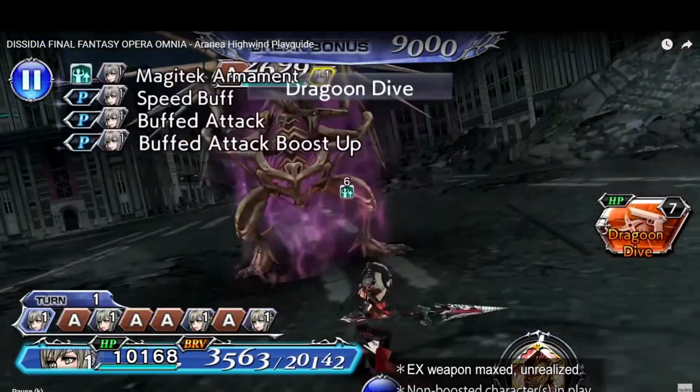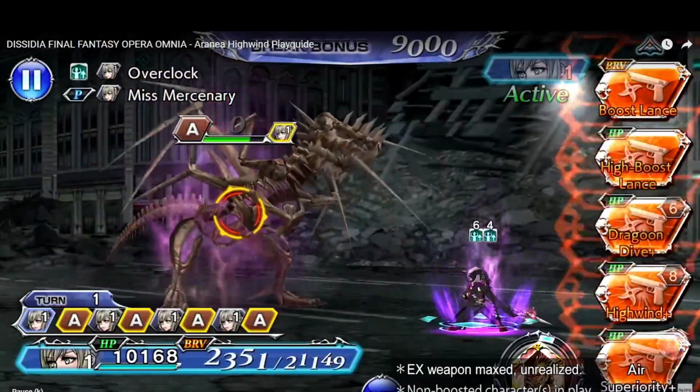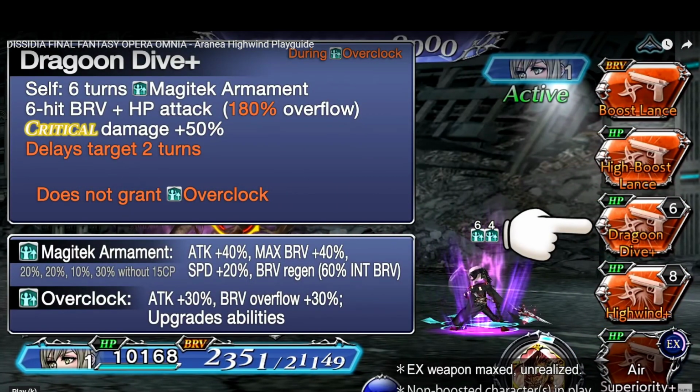So basically she's going to have no problems capping. Look at that. This is not realized weapon, non-boosted. Alright, so now we have her upgraded version with the overclock active. So now we see 6 turns again, so it's going to keep refreshing her buff. That's great.